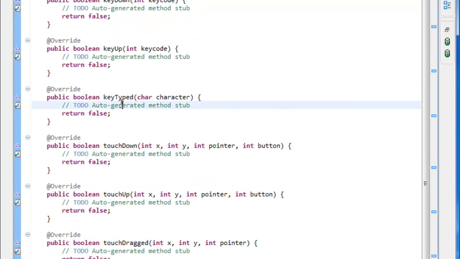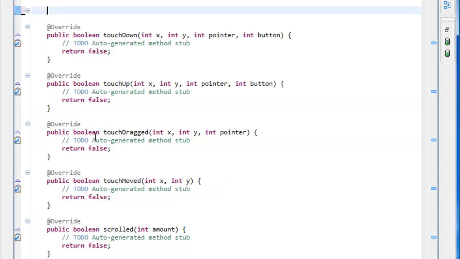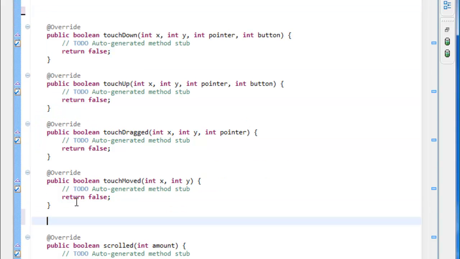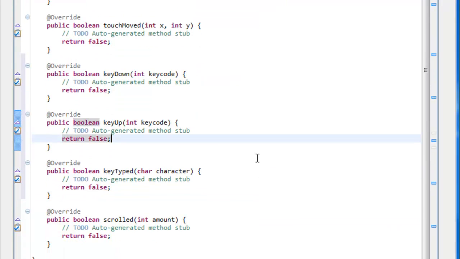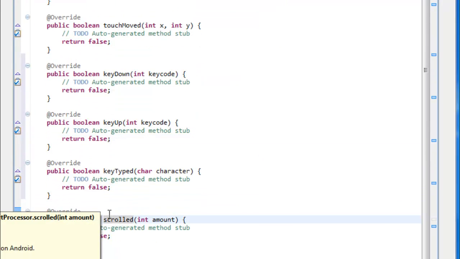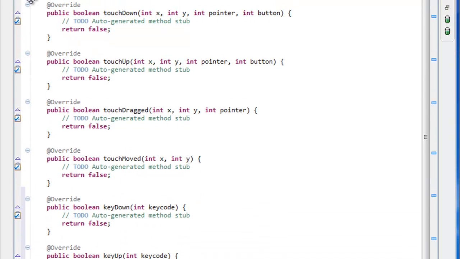Let's just separate the things that are not available for the Android, because the Android doesn't have a, well, it does have a keyboard, but when you scroll the mouse, again, I'm not going to explain any of these, pretty self-explanatory. Really we're just going to be using the touch down and the touch up for the Android.